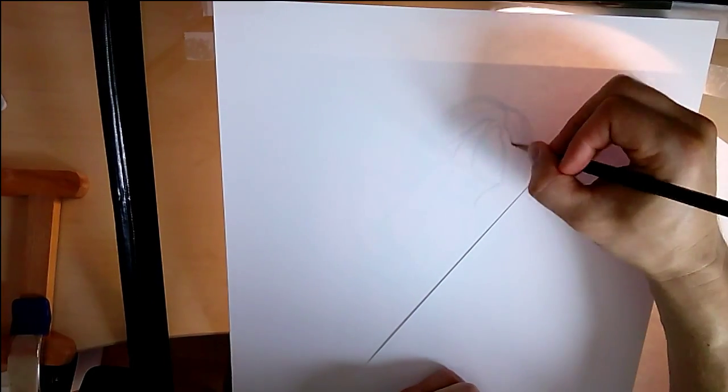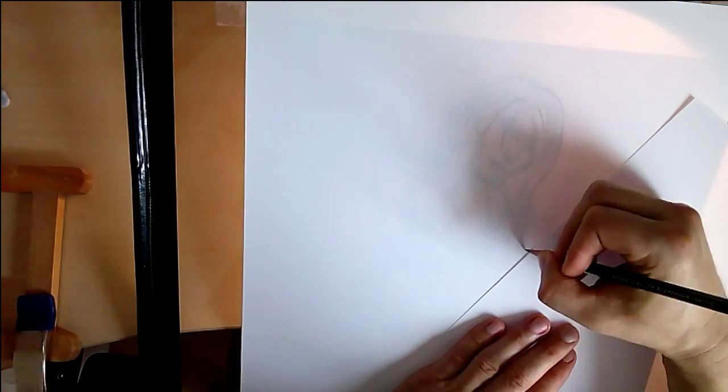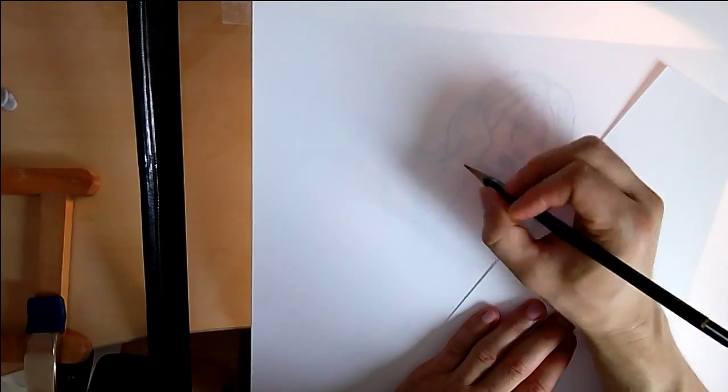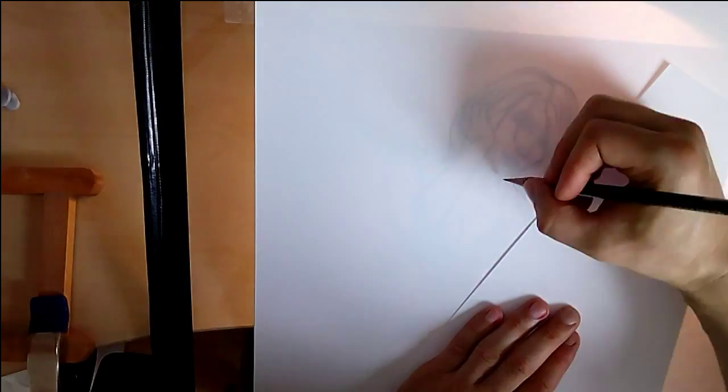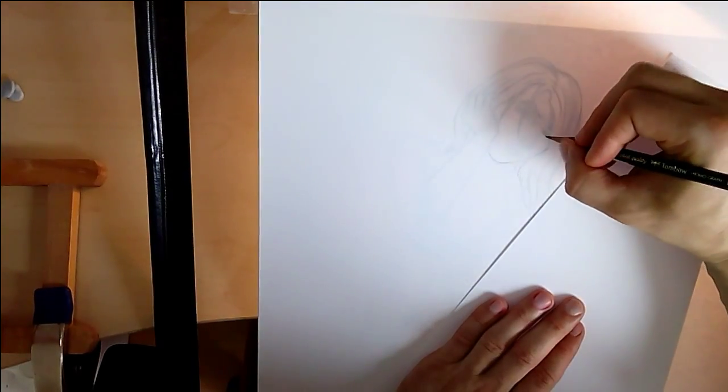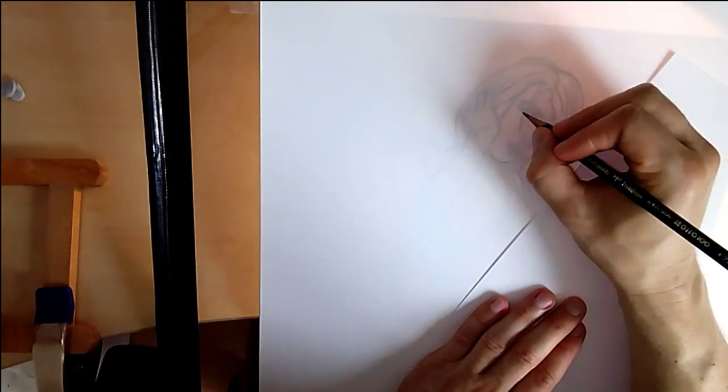Hello. Right, here's my new drawing, or latest one. I did the original sketch here on a bit of newsprint, and I've attached that sketch to a big glass drawing sheet that I use. The glass is really handy. It's toughened glass, good and firm, and a nice smooth surface to work on. It's just a bit of scrap glass, I think.